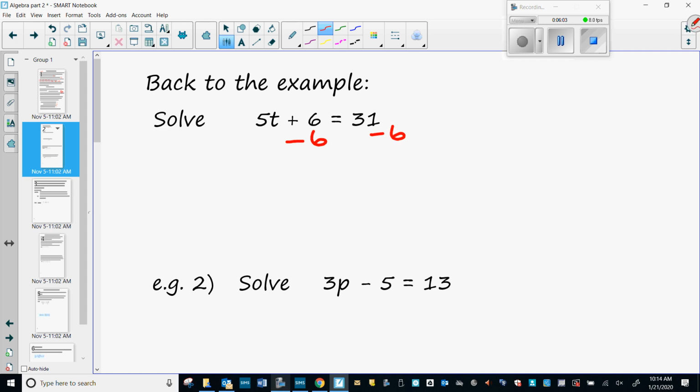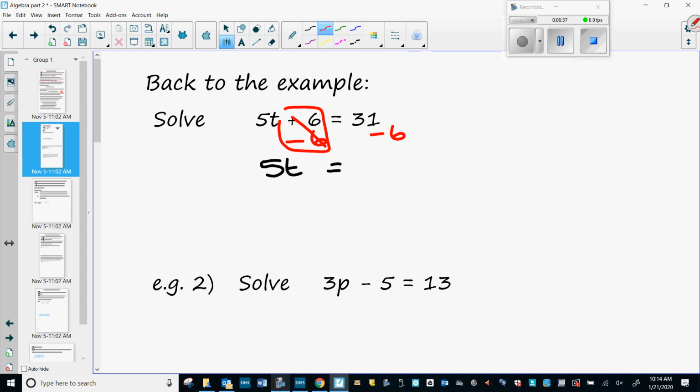Now, if writing in colours helps you, then great. If you've been setting yours out in a slightly different way, that's fine. But this is the way I'm setting it out. So I've shown I've subtracted 6 from both sides. I'm then going to follow through. So my 5t is still there. My positive 6 here and my negative 6, what's happened to that? It's gone, yes? I've still got my equals here.